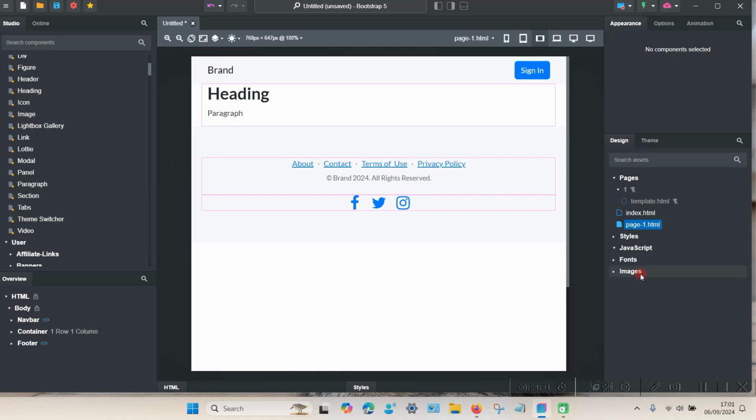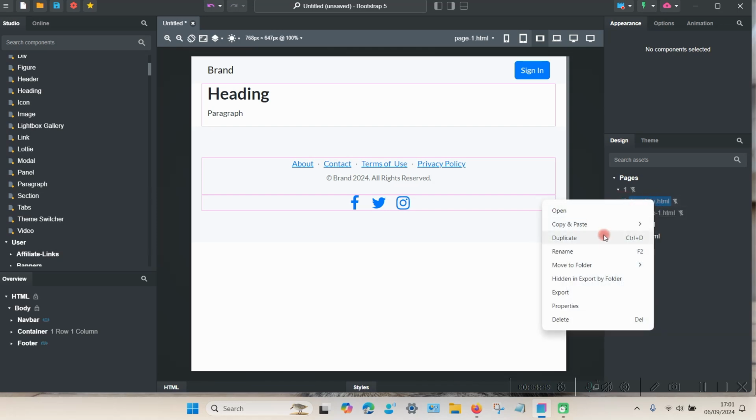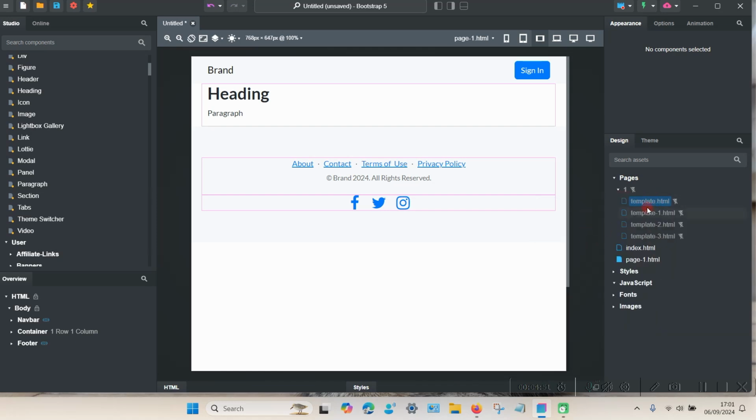So every single time you want to add a new page, go to the template page you just added, make sure it's selected, right click, select duplicate, and you can add as many as you want, just like that. And just make sure you drag them upwards to pages and they get added to the main menu. So all these pages now have a navbar and footer, which are linked components, plus any other components which you've added, and so on.